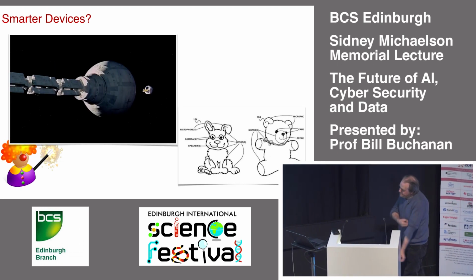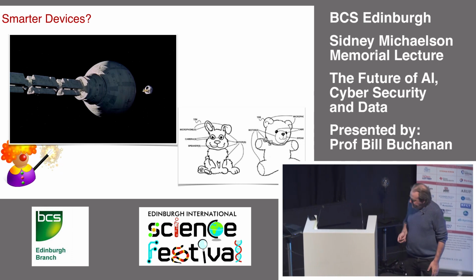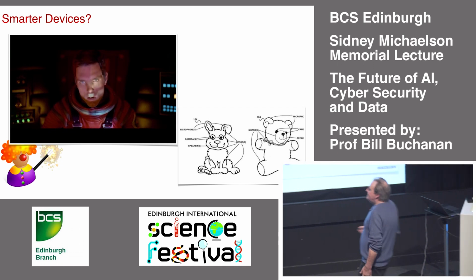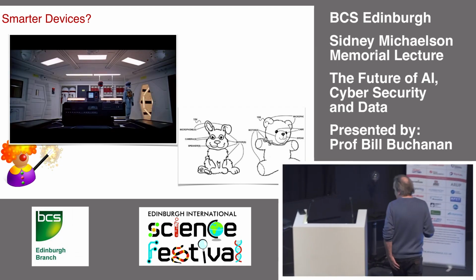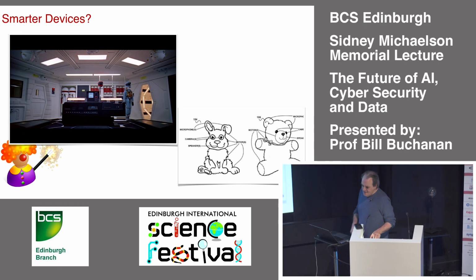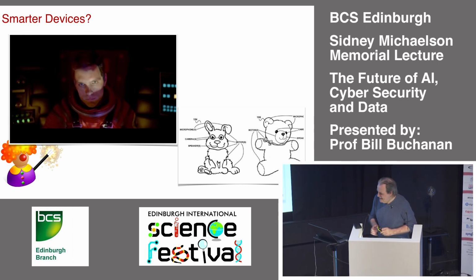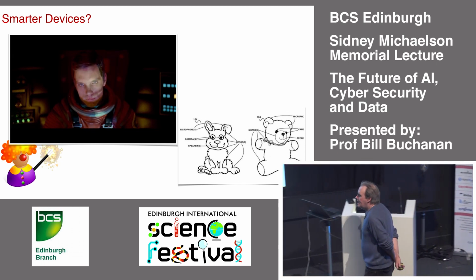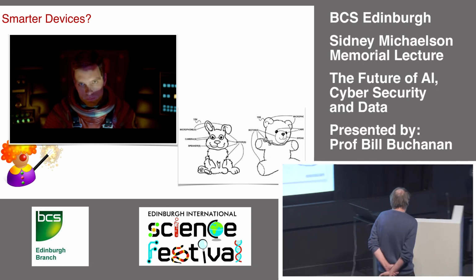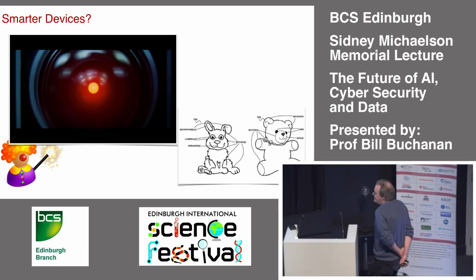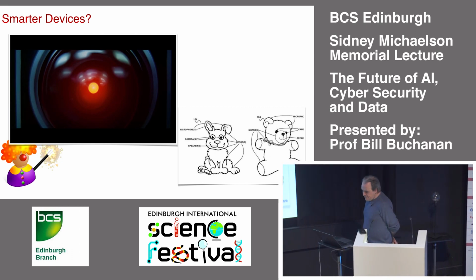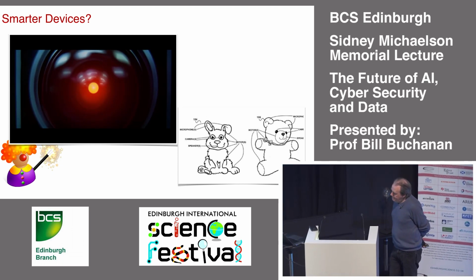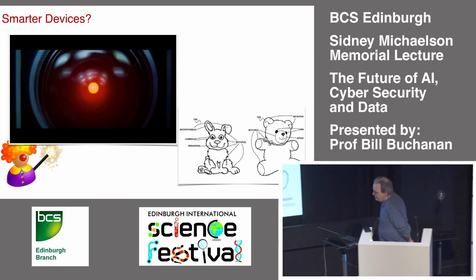Oh, Hal, do you read me? Do you read me, Hal? Affirmative, Dave. I read you. Open the pod bay doors, Hal. I'm sorry, Dave. I'm afraid I can't do that. What's the problem? I think you know what the problem is just as well as I do. What are you talking about, Hal? This mission is too important for me to allow you to jeopardize it. I don't know what you're talking about, Hal. I know that you and Frank were planning to disconnect me.